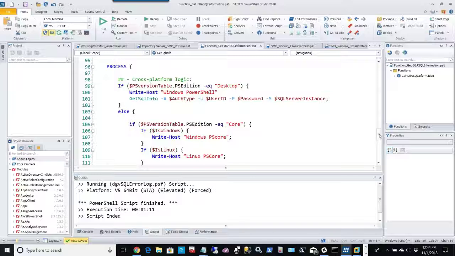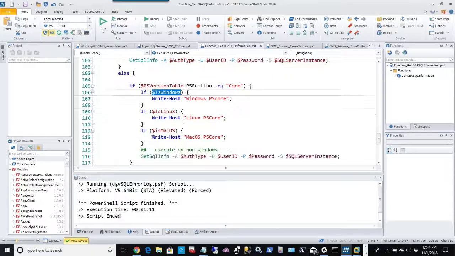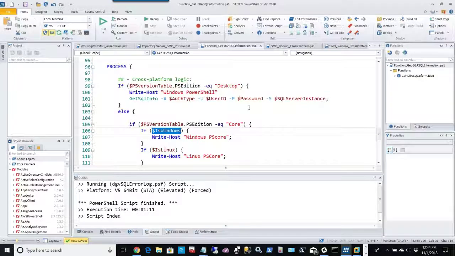As a matter of fact, in PowerShell Core, they have a new set of variables available, which start with $IsWindows, $IsLinux, $IsMac. This is what you can use to identify the platform: I'm going to run this code only in Windows, or I'm going to run this code if it's not Windows.